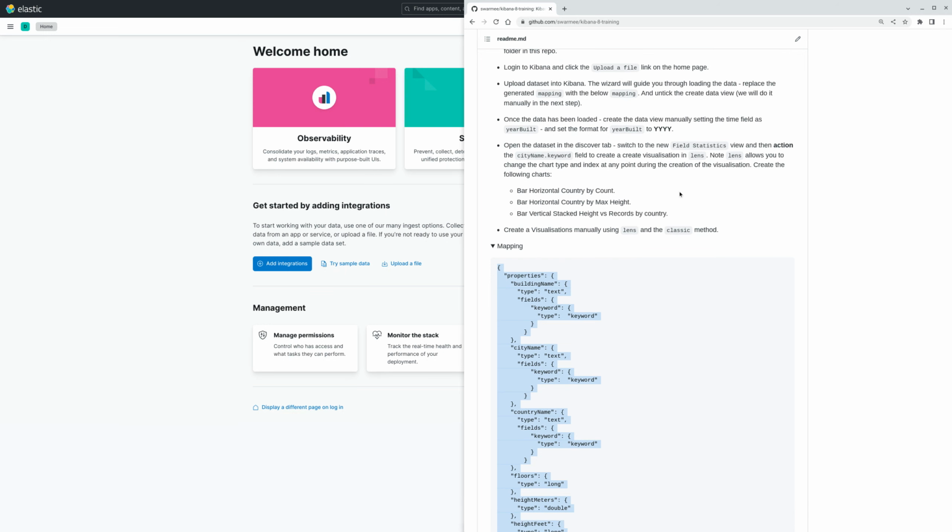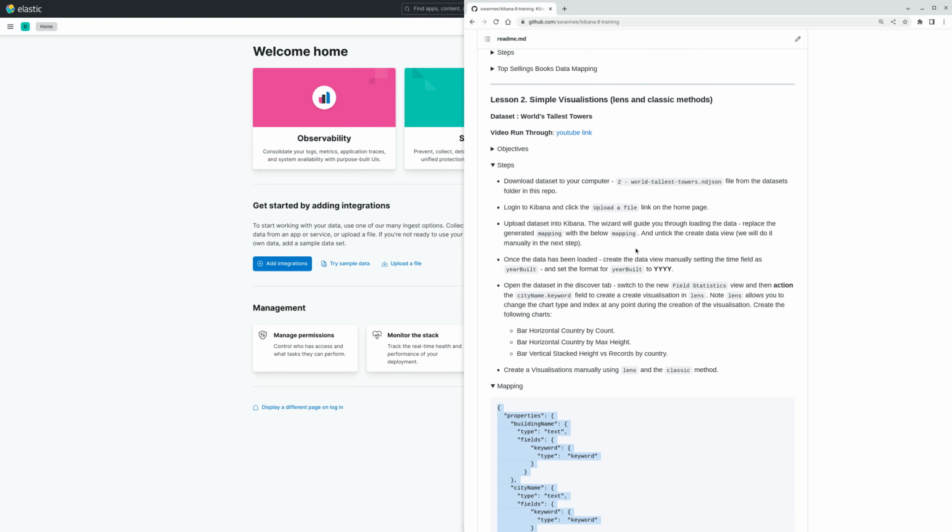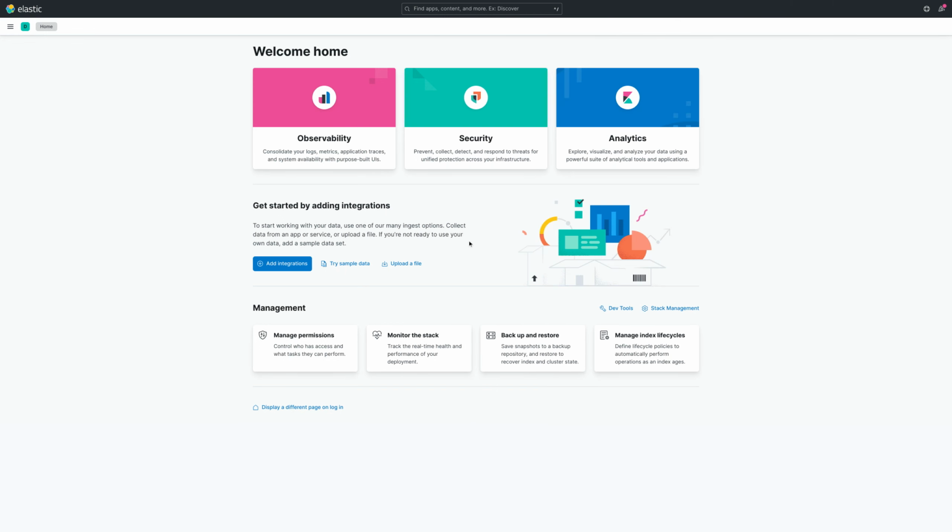That's all available on the GitHub page linked below, so you can run through that at your leisure. So this is our Kibana instance. We've set that up as a local instance. You can set one up in the cloud, and if you're new to Elasticsearch and the Elastic Stack, that's probably going to be the easiest. This is Kibana, the front-end component. When you first log in, this is your home screen.